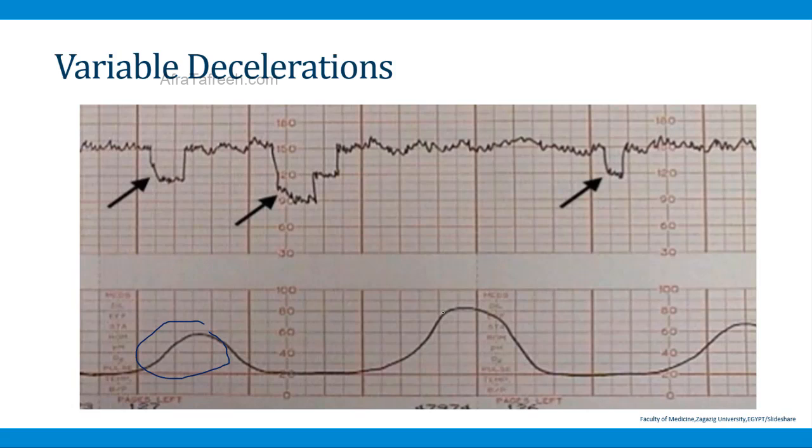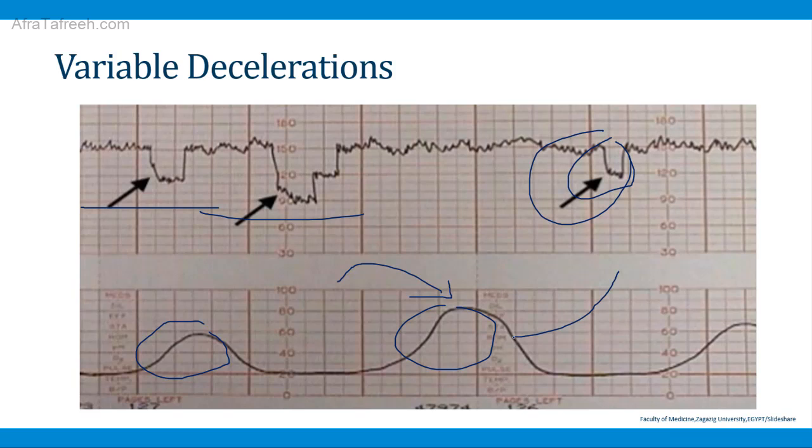We've got a couple of uterine contractions here, but then we have these decelerations that are unrelated to the contractions. We have one here, another one here, and another one here. And these are unrelated to the contractions because they have nothing to do with the uterus contracting. What's happening is the cord gets compressed by something going on in the uterus right here, and that causes the decel. It's unrelated to the contraction going on down here.